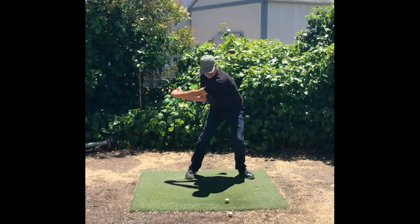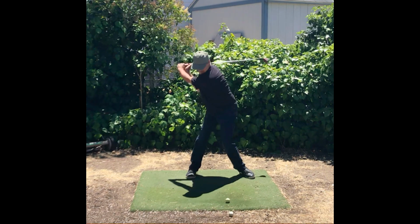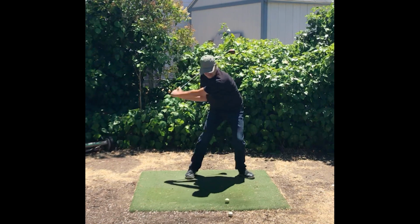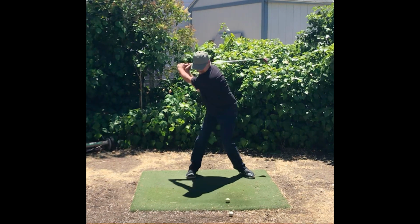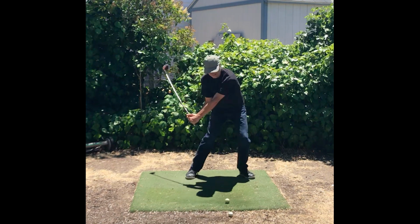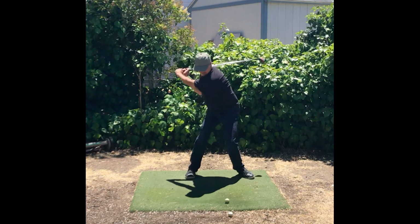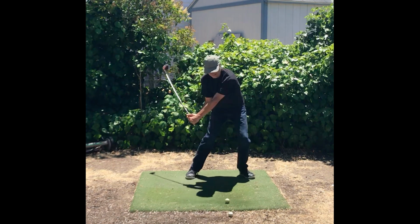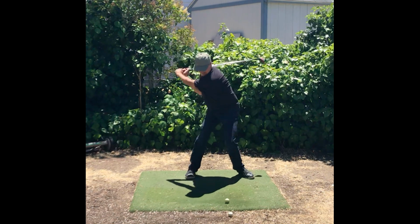But the idea is to start the downswing with the lower body and this lateral move so that you don't have to spend your upper body rotation. So by delaying the rotation, it's going to help us hold shaft flex longer into the downswing, and in the case of Hogan, right through the strike. So this was a very deliberate design. This didn't just happen accidentally, I don't think. I think he knew exactly what he was doing and what he was trying to accomplish.